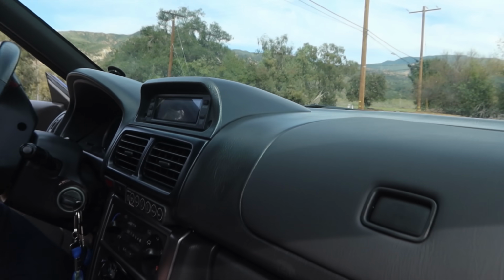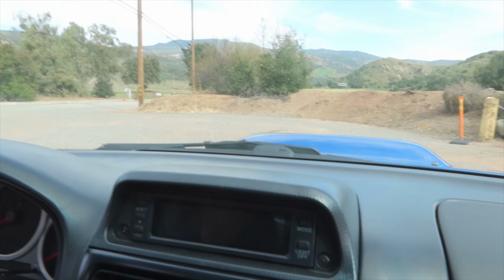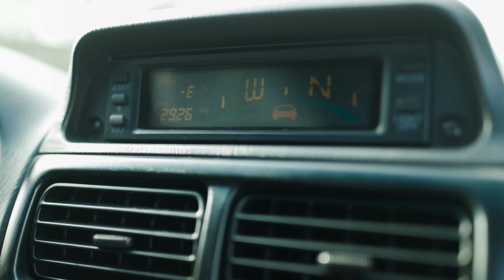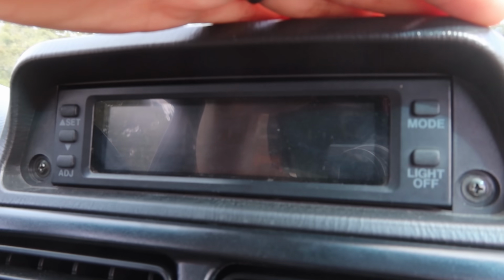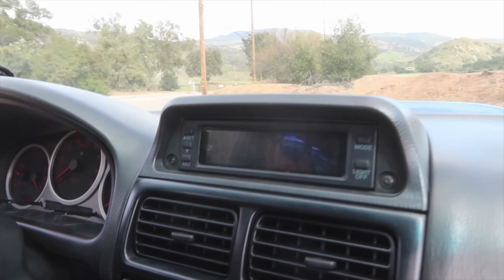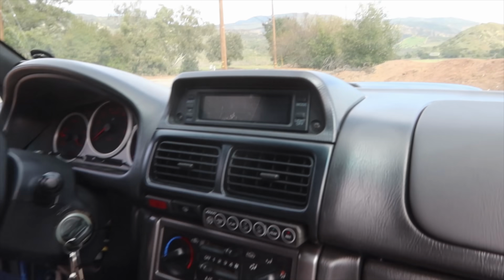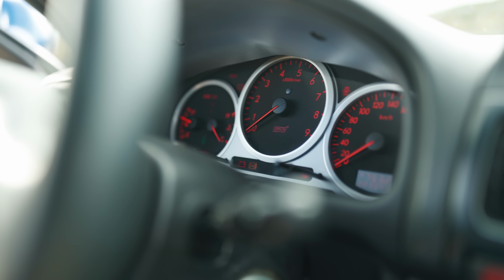So tell me what else, is this rare? This looks rare to me. It's actually not that rare in that it came on a factory 98 to 01 RS. It was a factory option. But I didn't have one and I just thought it was cool. What does it actually do? So it's a compass and an outside air temp. It is beyond useless. Right. But I think it's fantastic, so I wanted one. That's pretty cool. So yeah, we have that in there.